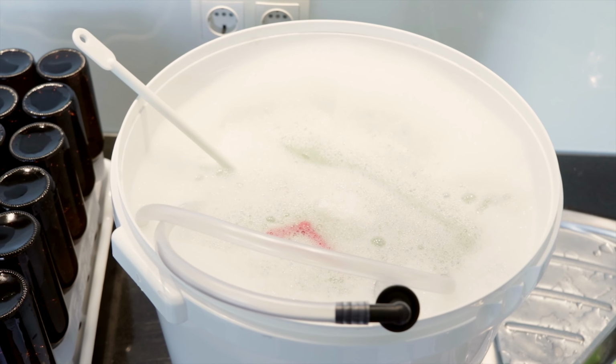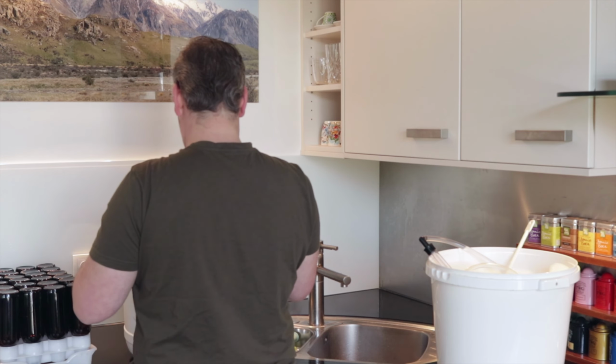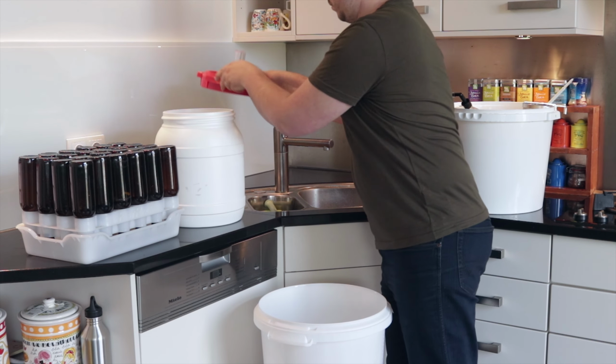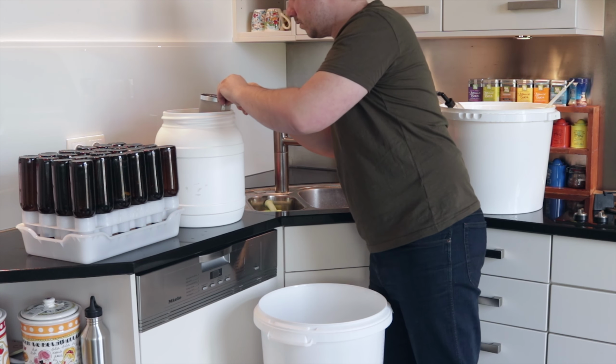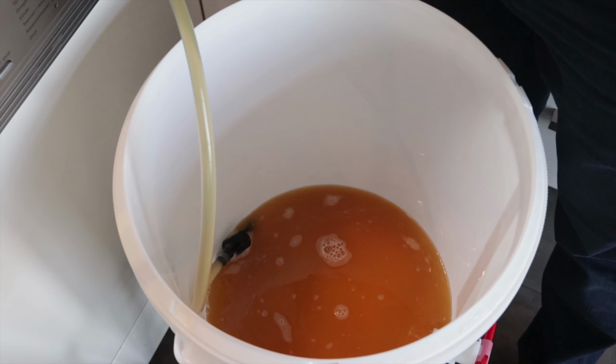And while that is cooling down, I sanitize all the equipment and transfer the young beer through a hop spider into my bottling bucket using an automatic siphon, and add the priming sugar solution so it is stirred in by the spiraling motion of the beer.